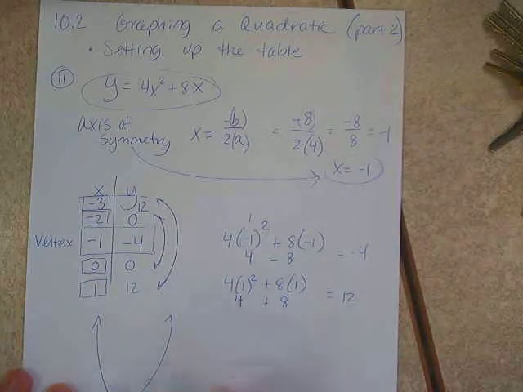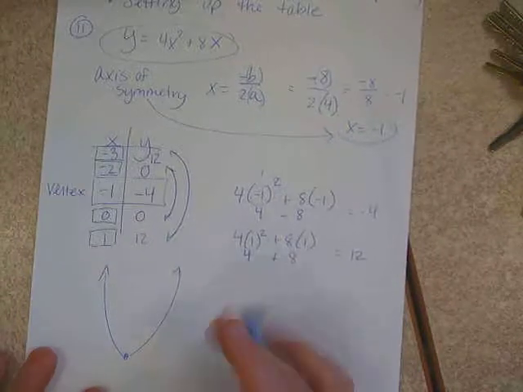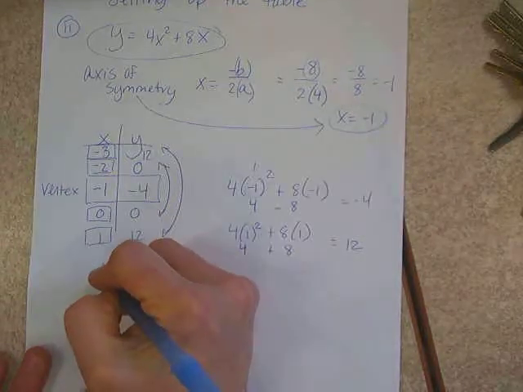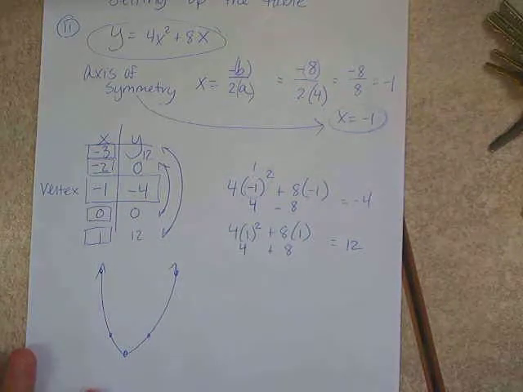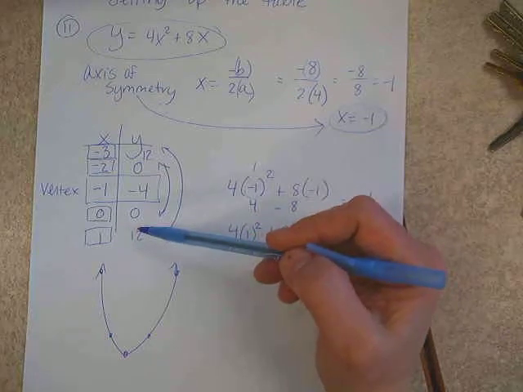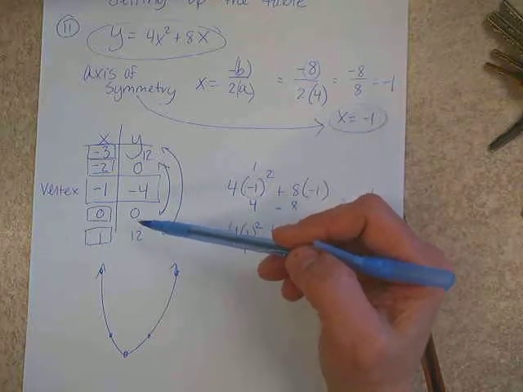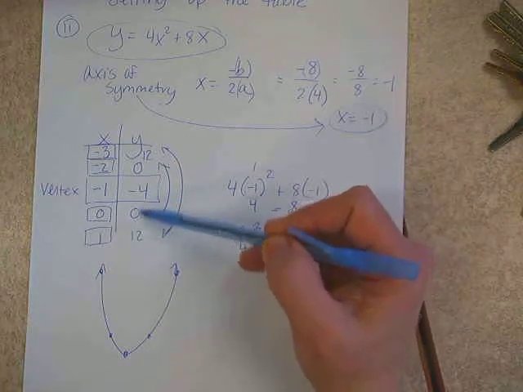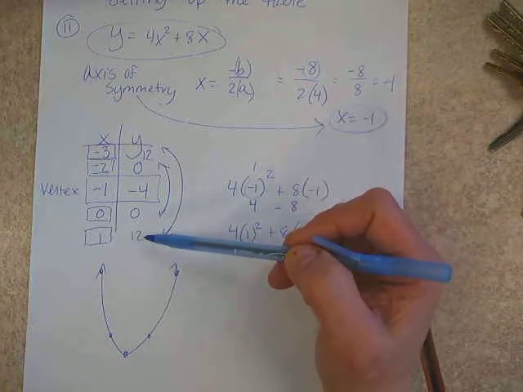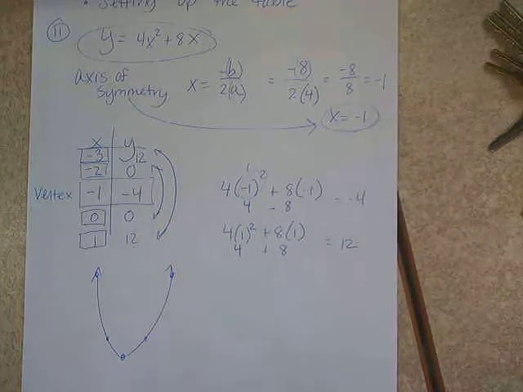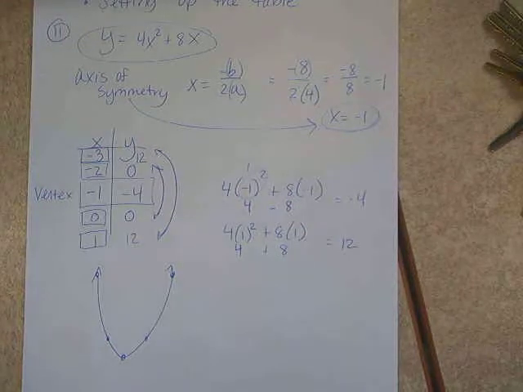When you consider the shape of your parabola, okay, I'm not going to graph this right now, but my parabola, remember, is a vertex, and then fairly close to that will be the next couple points, and the next couple after that will be farther away. So your vertex and the next couple points should be fairly close. They won't be right next to each other, but they should be close. And then you get a bigger jump from that value to the next. If you don't see that, that's a red flag also.